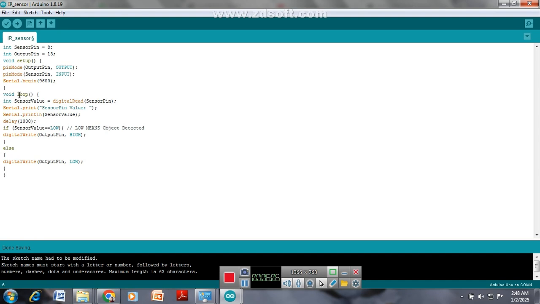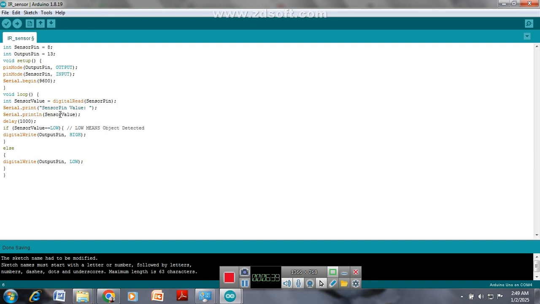Next, the operation in void loop. In the void loop you use the sensor value, and in that sensor value you see the output. Your sensor pin is 8, connected to the sensor, and it automatically reads the values. As I mentioned, it normally gives a high value only.